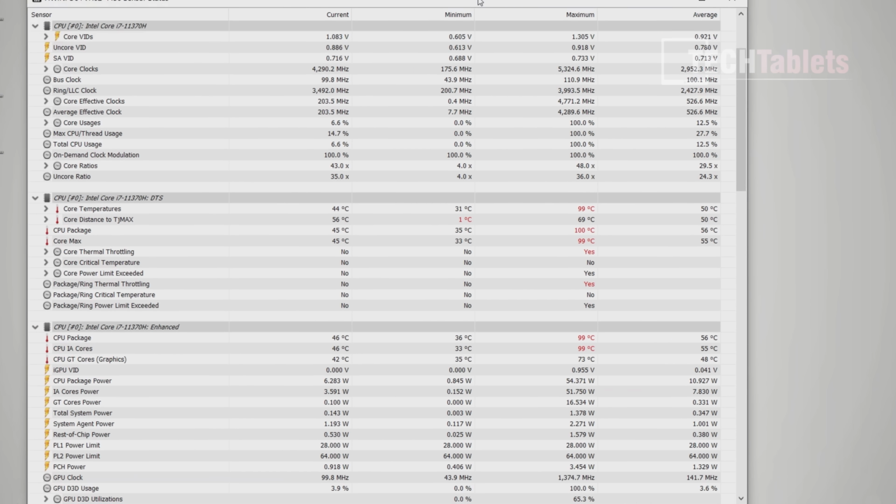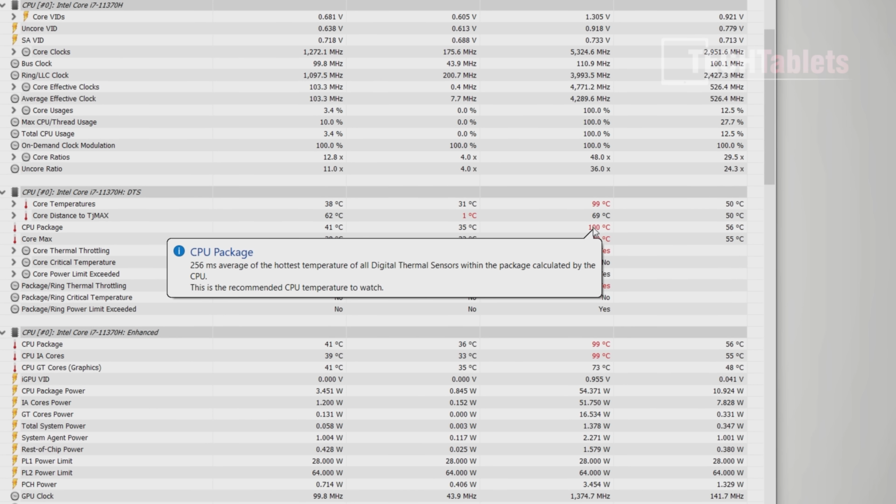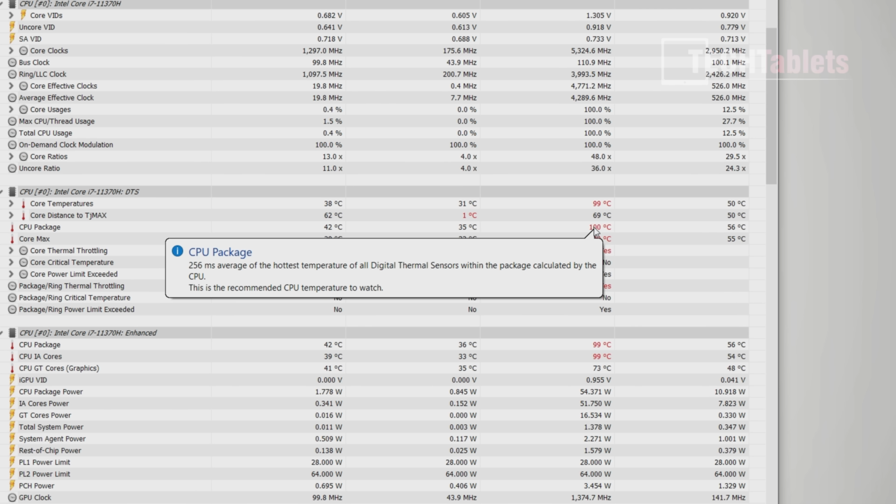Taking a look at our thermals, we are reaching on the CPU package. You can see right here, 100 degrees Celsius, okay? It will peak at that. The fans then kick right up. It takes a little while, a couple of seconds to get right up to the high RPMs. Fan noise is actually pretty good on this. It's not that loud.